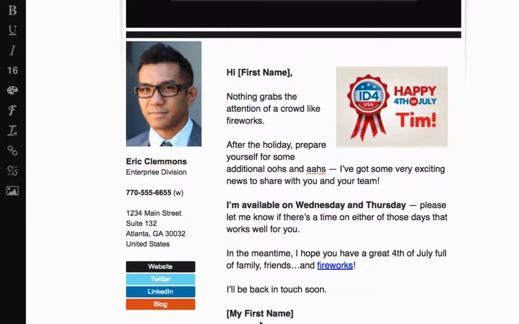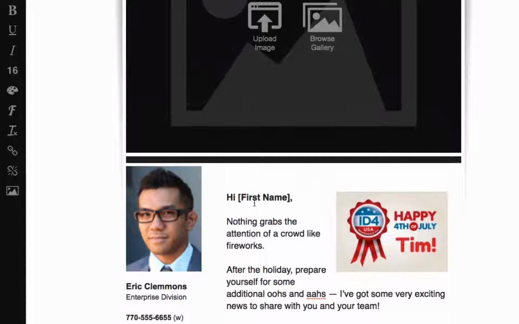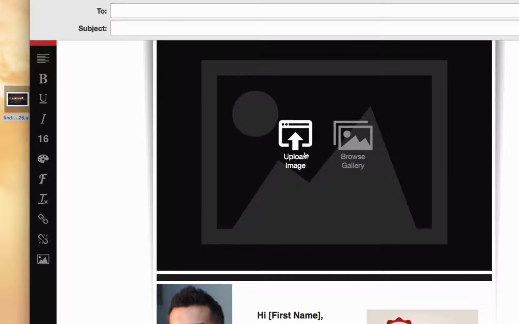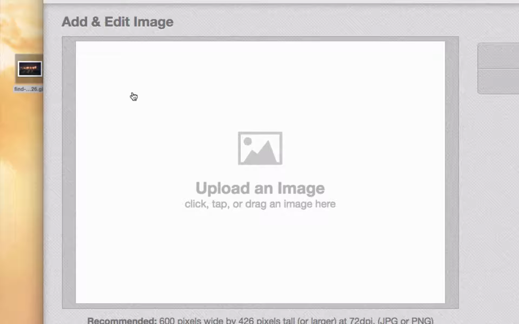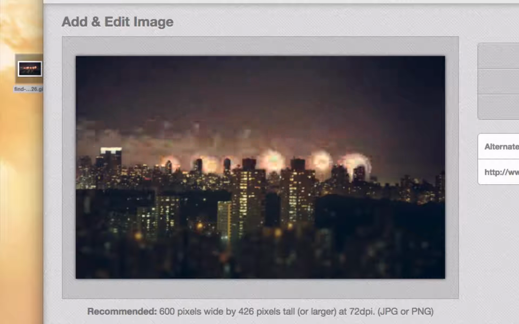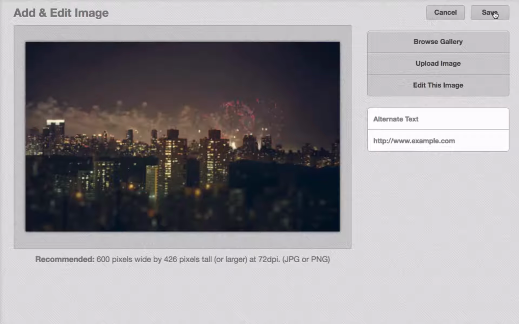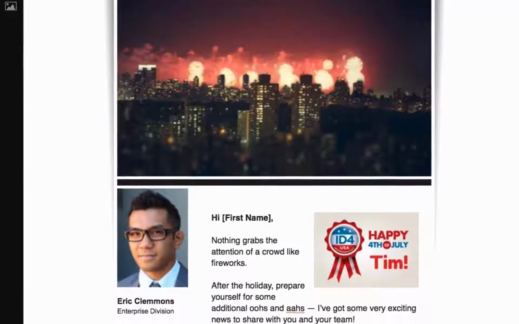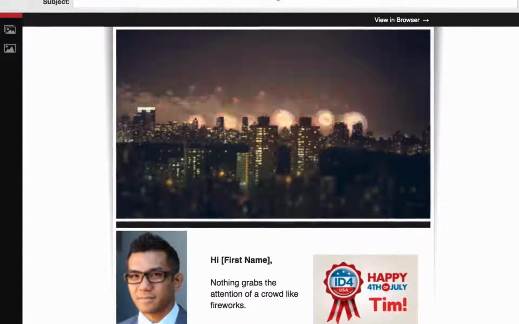This can also go in the subject line. So inside the subject line, the recipient will see their first name. And then my first name obviously will pull my first name that I have in my profile. All right, so my text is good. For my top image, instead of browsing the gallery, I'm going to upload my own image. And I actually found a .gif file that will fit perfectly. Go ahead and click Save. All right, this looks great. Now I just need to add my subject line.